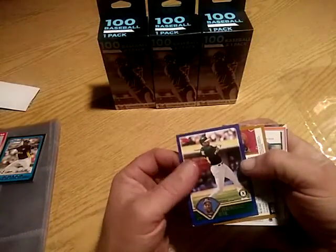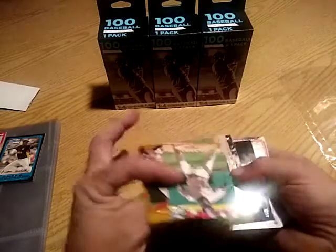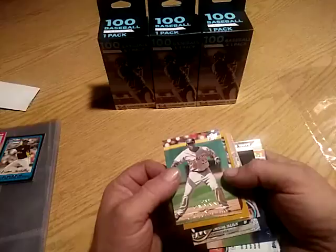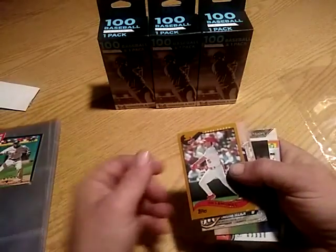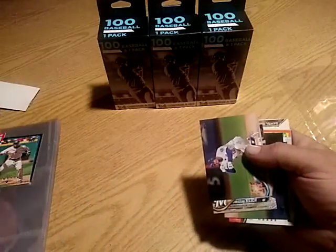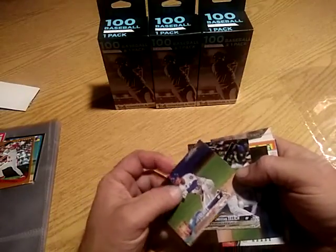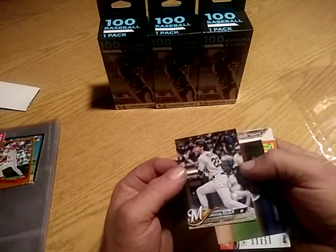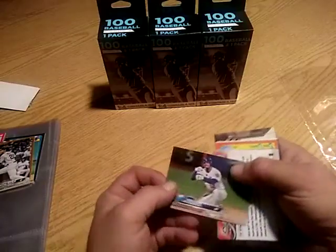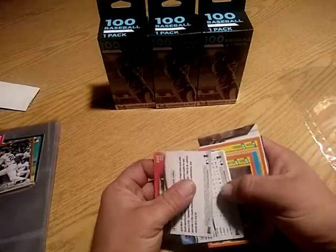Jermaine Dye. Nice. These cards are all flipped all over the place. Tony Gwynn. Another YouTuber that I talked to said that one of his buddies used to be a pitcher, Jim Edmonds. Wow. He talked about Tony Gwynn was the one guy that he pretty much never let get a hit. Wow, Christian Yelich. Another new guy out there that's pretty good. He's got definitely a very huge variety so far of different things.